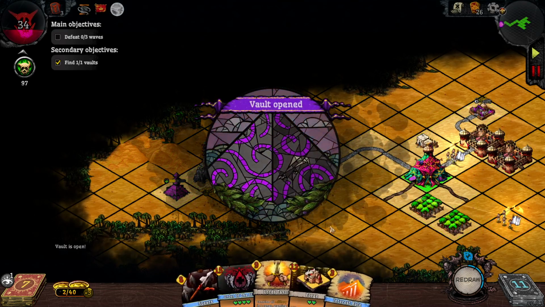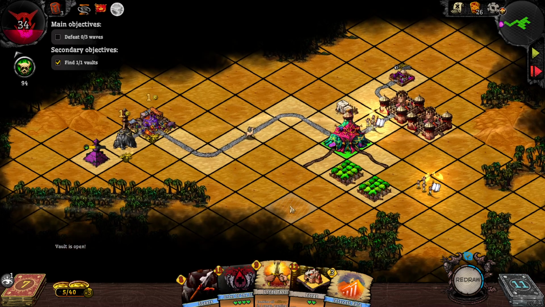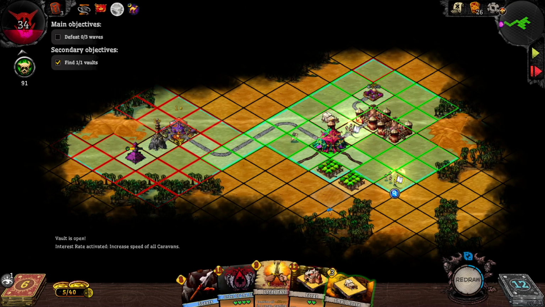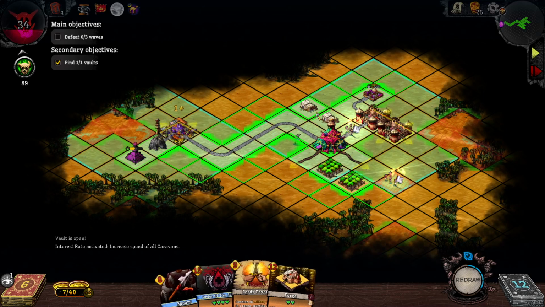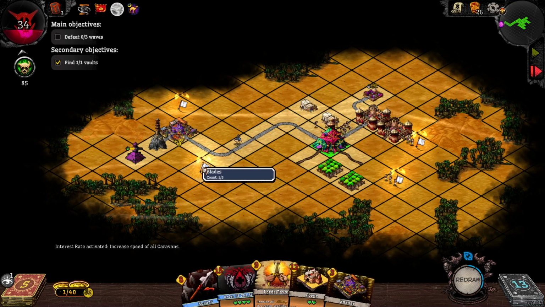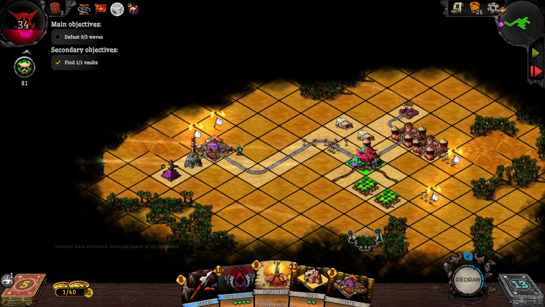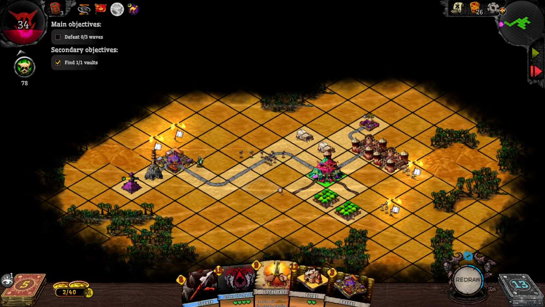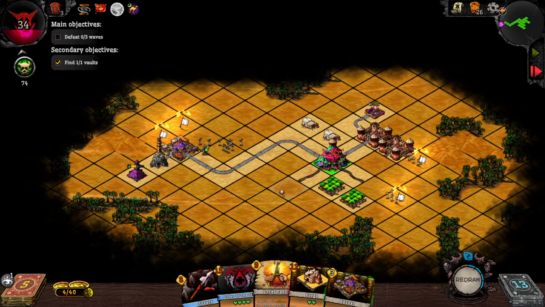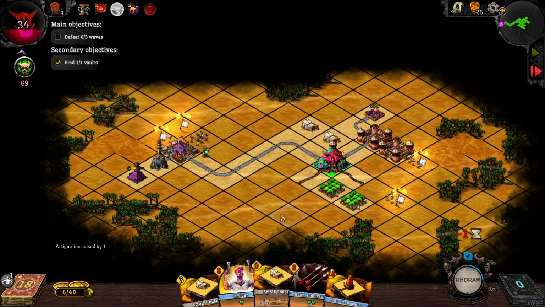Definitely going to need to do that. And then we get the vault opened. Perfect. It wants construction of new roads. I can do that. Go a little bit closer. Orcs are coming. Get another bazaar. But I'm going to want some spears before I do anything else.